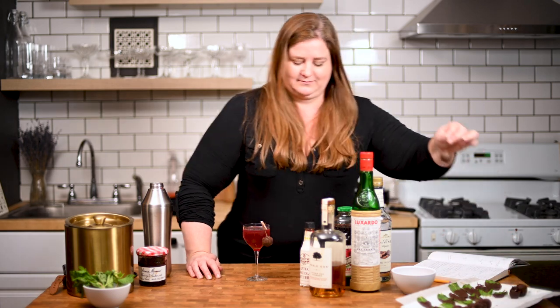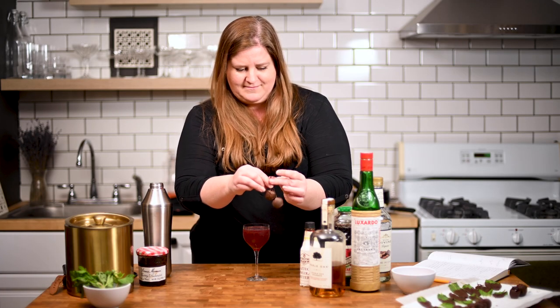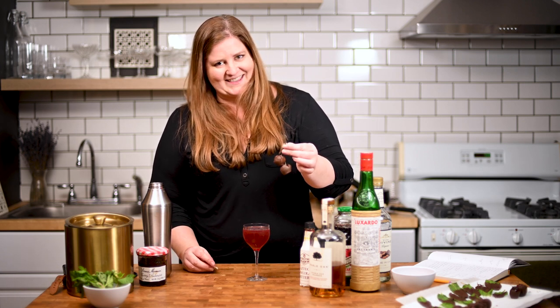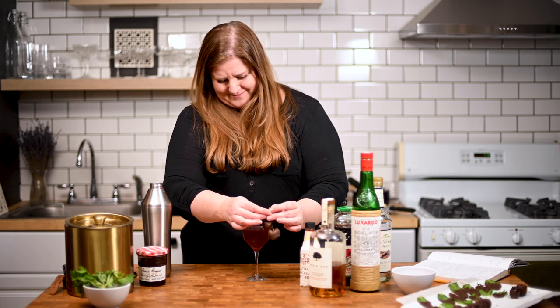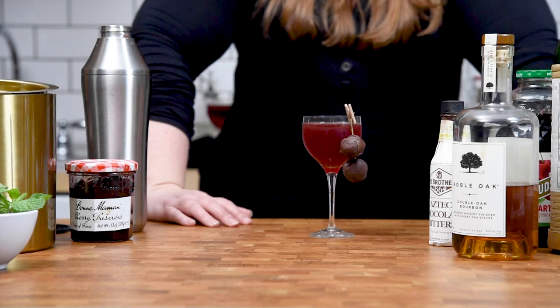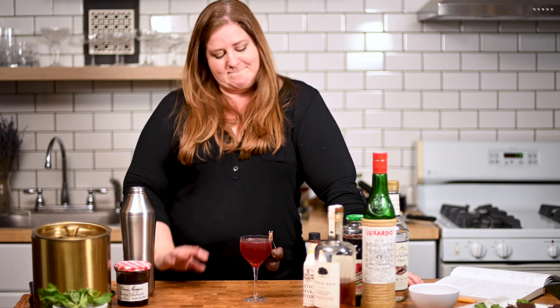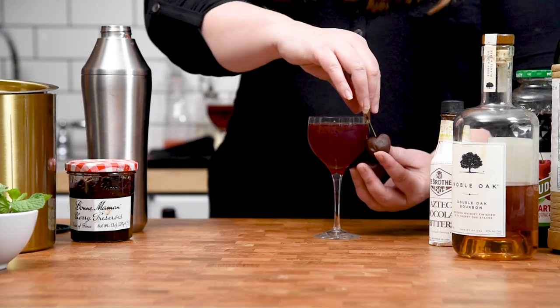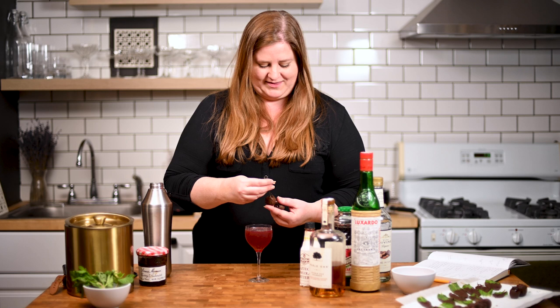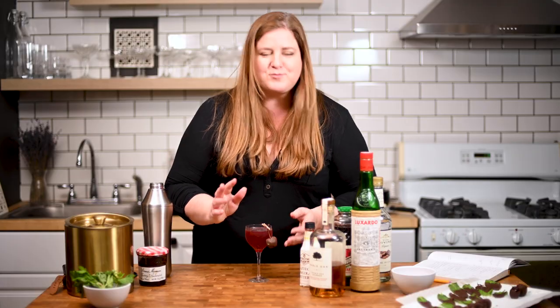Well, that looks kind of weird. Huh, would two be better? All right, let's see. Maybe two is better. Two is better, it's Valentine's Day, right? Rethinking this, or maybe two is not better. Oh my God, this is looking like some sort of... Okay. I don't know if two really was the way to go with this one. In my head, it looked different. Maybe one. Yeah, maybe we just go with... Oh, well, and the stem came off of that one. Yeah, maybe we just take one.